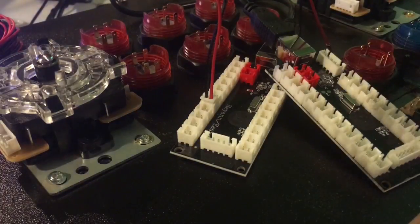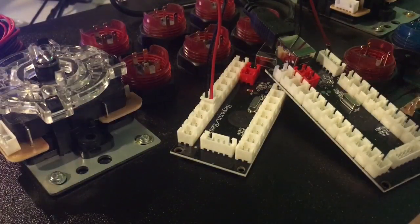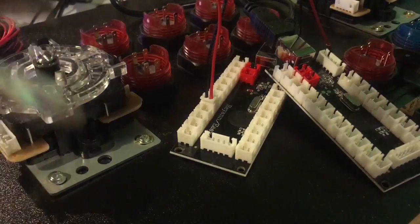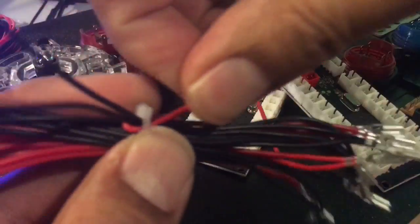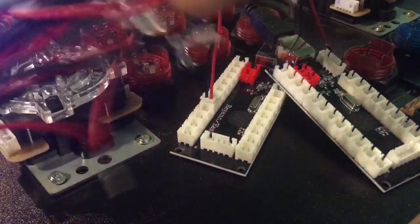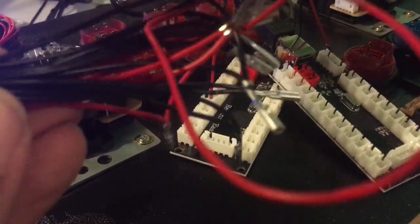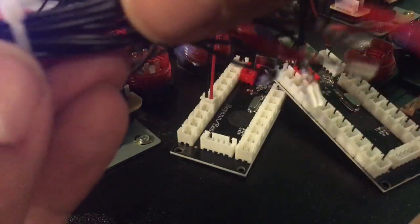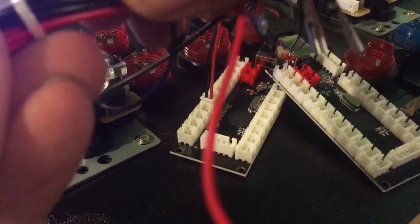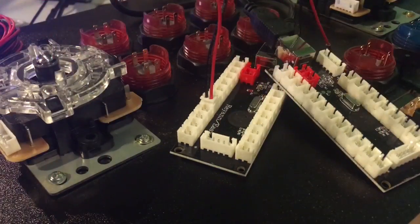So I've got to get this out of here, and I can't pull this one out as easily as the other one because this one has ends on both sides of most of the cable. So I can get the sides out that don't have ends. That should give me enough room to cut this thing.